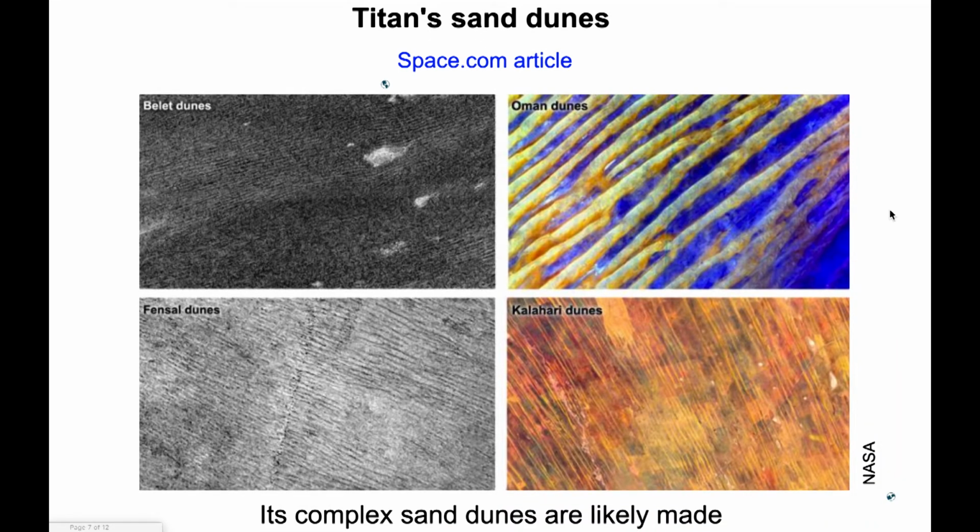This is a zoomed in image of some of the dunes that exist on Titan. Just like dunes in our desert, which are made of sand, which is mostly made of quartz, on Titan the dunes are actually made of hydrocarbon sand. And as you can see, comparing pictures on the left to pictures on the right, the dunes are actually very similar looking to the dunes from Earth.